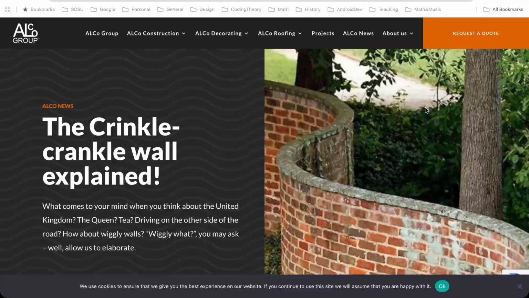So it requires some explanation. Why would you make a wall be wavy like this? Well, the problem comes from just trying to be economical. Apparently, there was a large tax on bricks at some point in English history, and so you'd like to make walls that had a single brick's worth of width rather than two or three, which is the more standard thing. But if you make a wall that's only one brick wide, it's trivial to push it over. It'll just flop over. It's not wide enough to support a horizontal force.